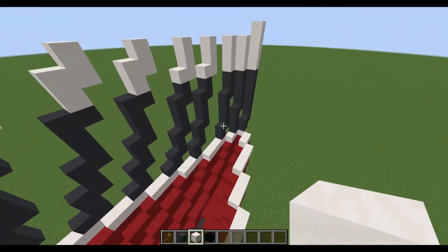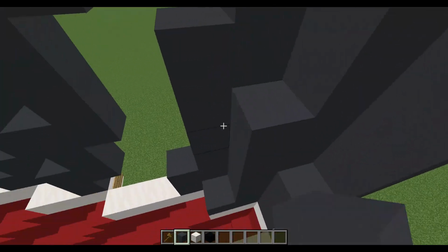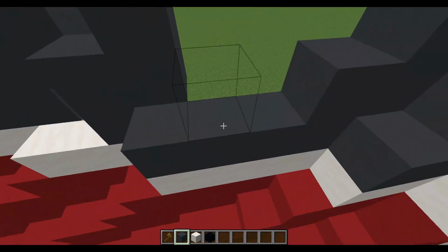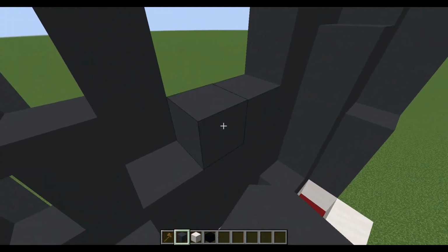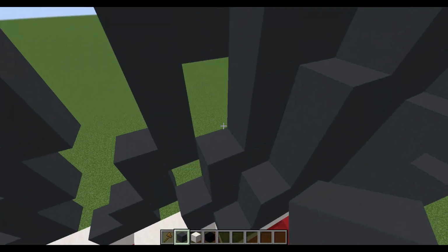So obviously you probably know how to fill in by now, but I'll just show you a few bits and then I'll make a cut. Now you're just going to fill it in like this, do that on both sides obviously, and then we'll make a move onto the back.